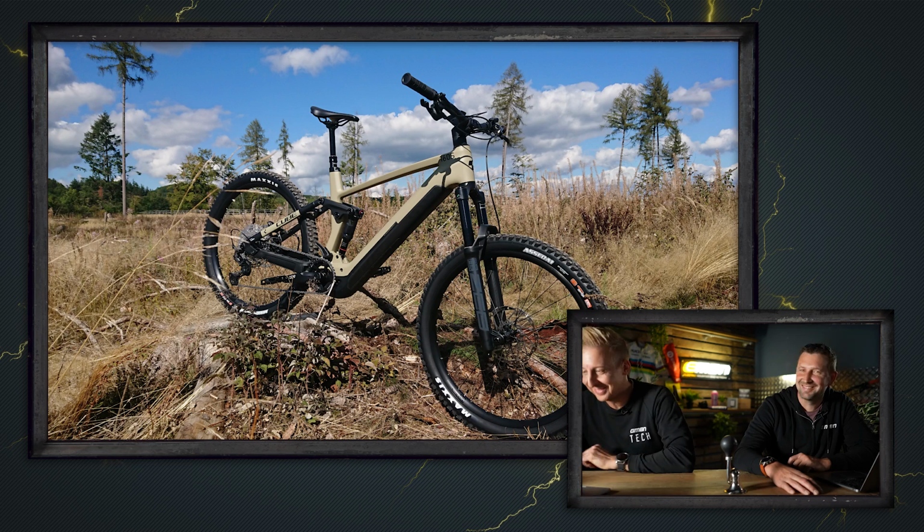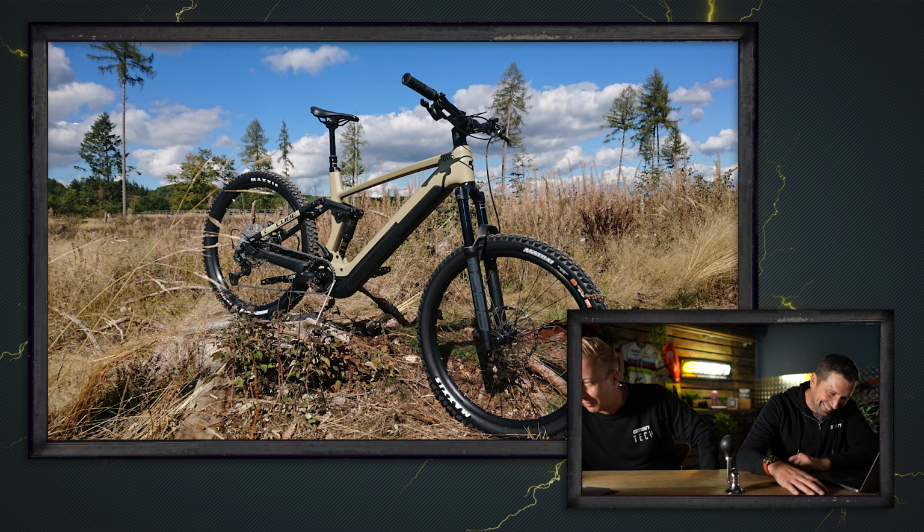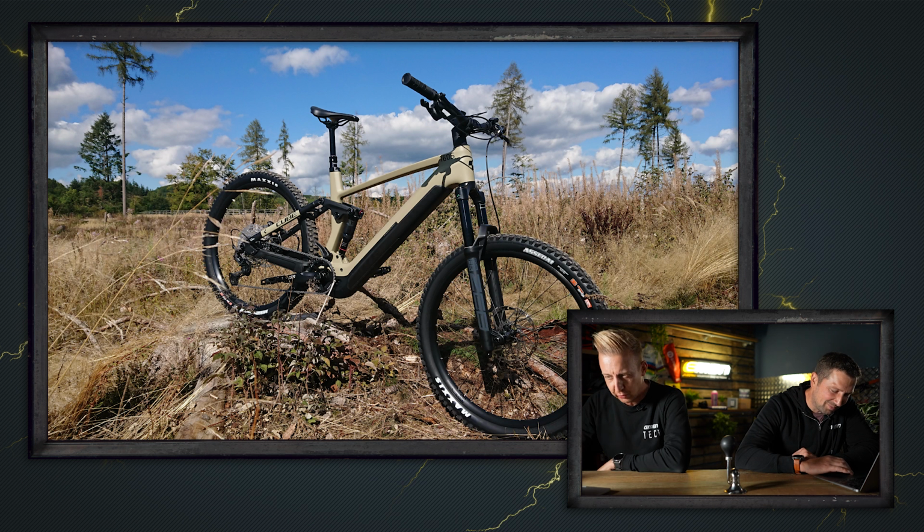Bike vault time now. We get to see if your bikes are good enough to get a super nice. Kicking it off, Jens in Hessen in Germany with a Cube Stereo Hybrid. That's nice. Blends in really nicely actually in that picture. Doesn't it? Jens blends. I'm close to hunking it.